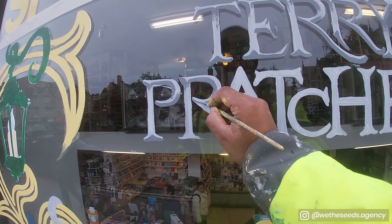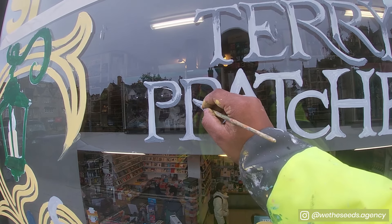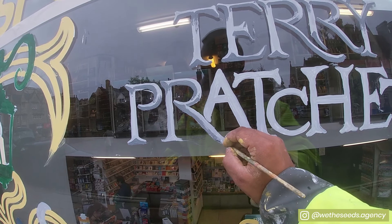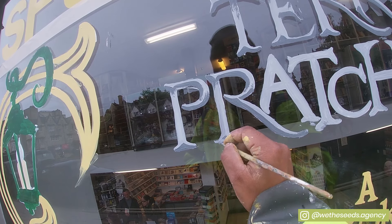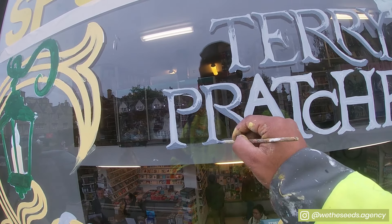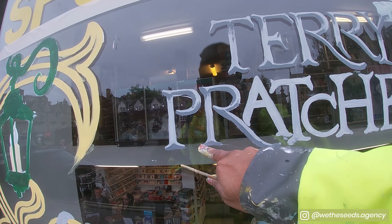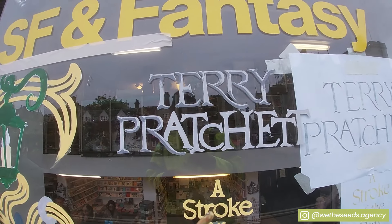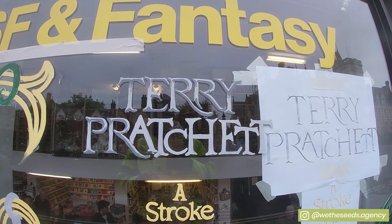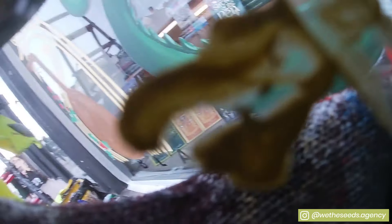I'm cross-referencing the digital design and the original typography. I know the typography is already centered from where I've sketched out, but at this point it's about building those layers and making it come to life. After the shadow layer, I'll put the highlight layer in and the typography is pretty much done. At this point I'm pretty hungry, so we're getting some lunch for the team.